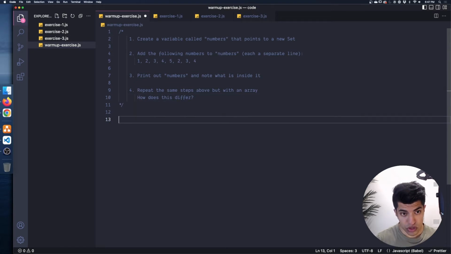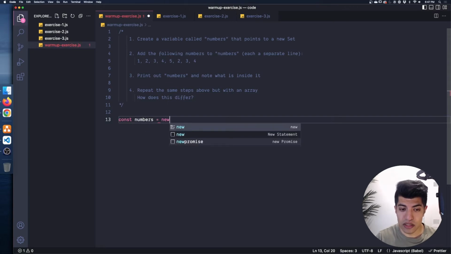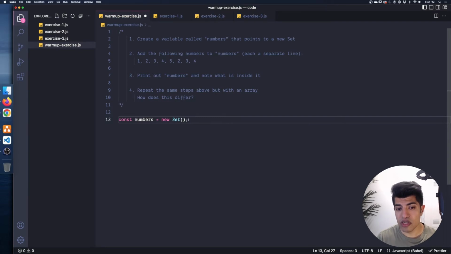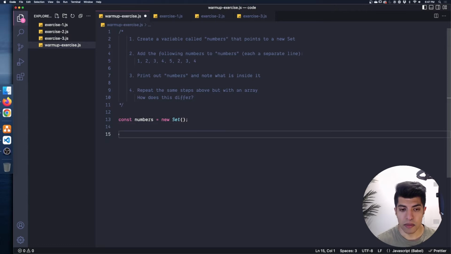Sweet. So to start, let's create a variable called numbers. So we'll say const numbers, and this is going to be a new set. So we saw in the set video, as well as the map video, that we have to use this new keyword, which calls a constructor function for these set objects or set classes. So, slightly different from how we create objects and arrays, because objects, if you recall, are like this, and arrays are like this. So just a little bit of an extra tidbit that we have to do there for sets.